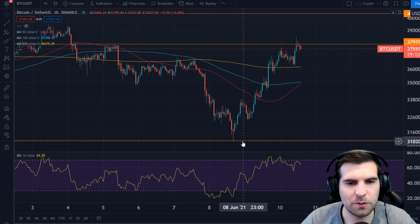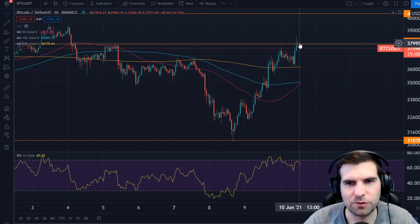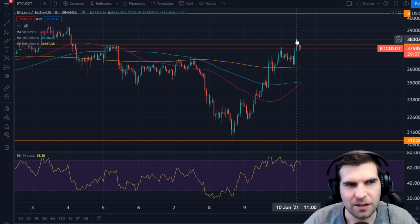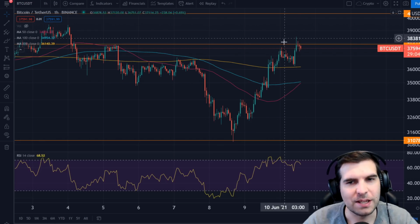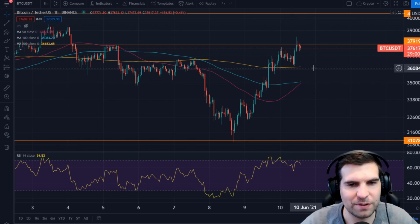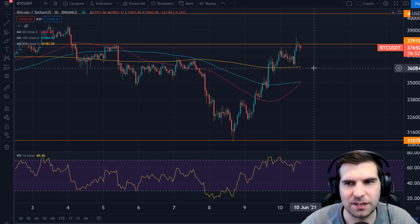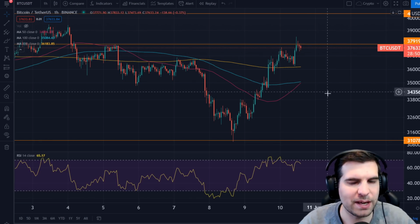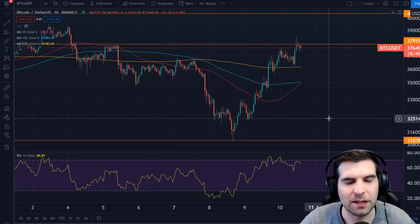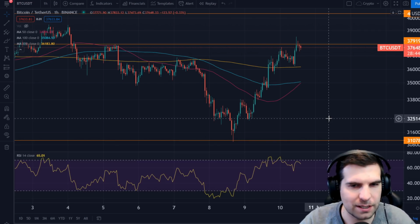Now, obviously, with Bitcoin rallying all the way from this low point here on the 8th of June through to where it is today, and the high of today being the 10th of June, this is a pretty phenomenal move, and something that we were talking about quite recently on our live streams, how we were going to move from that lower band of 31,000 for Bitcoin through to about 38,000. Now, again, we saw this happen here, and my expectations are that we will have this pullback in terms of Bitcoin. And obviously, this does relate to all altcoins, including VeChain.